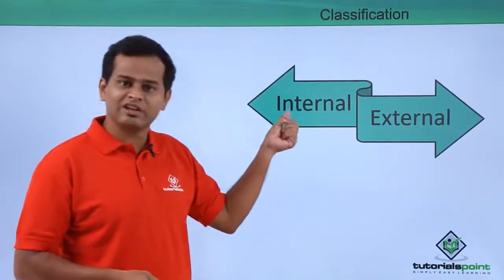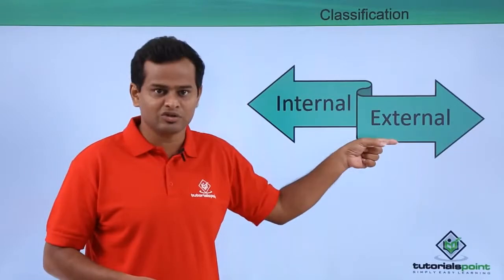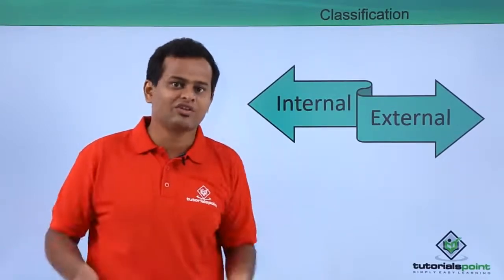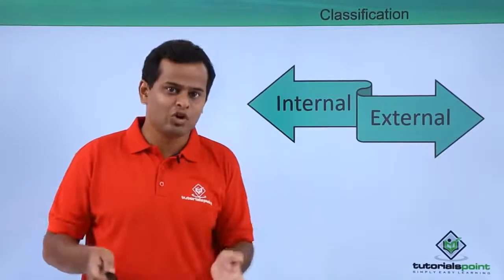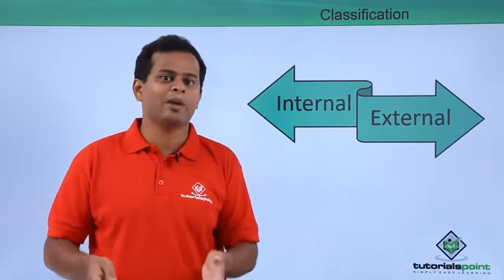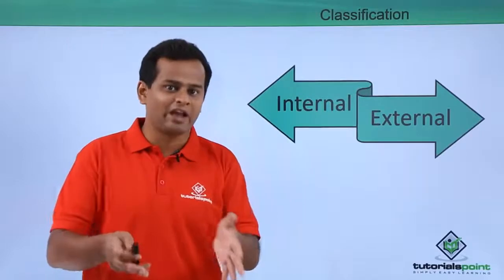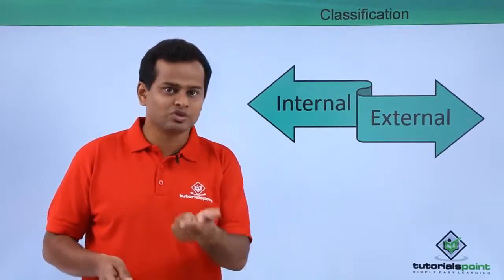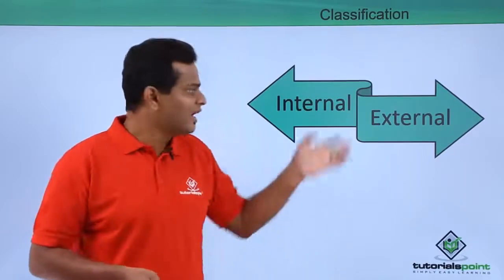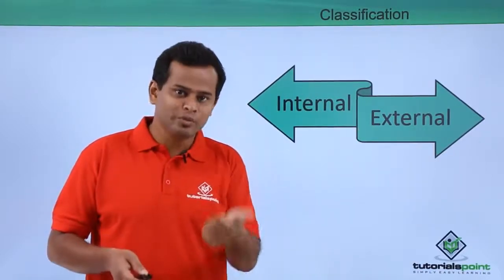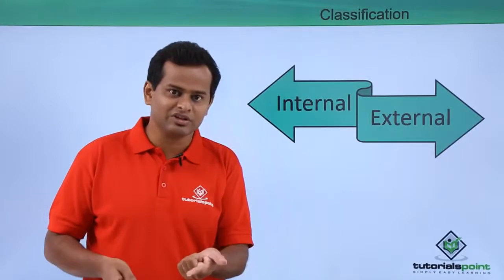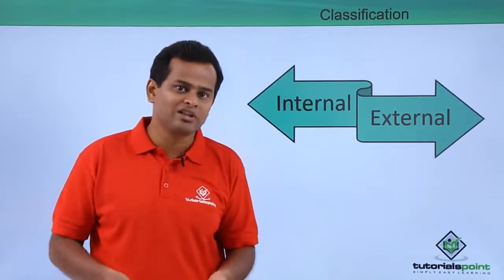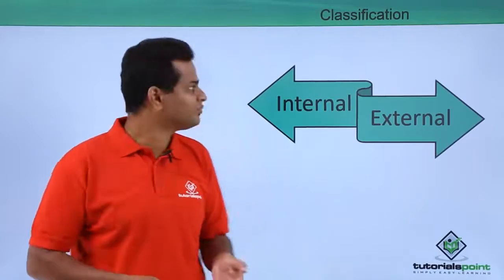There will be classification like internal or external logistics. Internal logistics means that whatever logistic operations happen within the factory limits, like movement of material and storage, can be called internal logistics. External logistics means the movement and storage of materials happens outside the factory limits. Those things will be called external logistics.